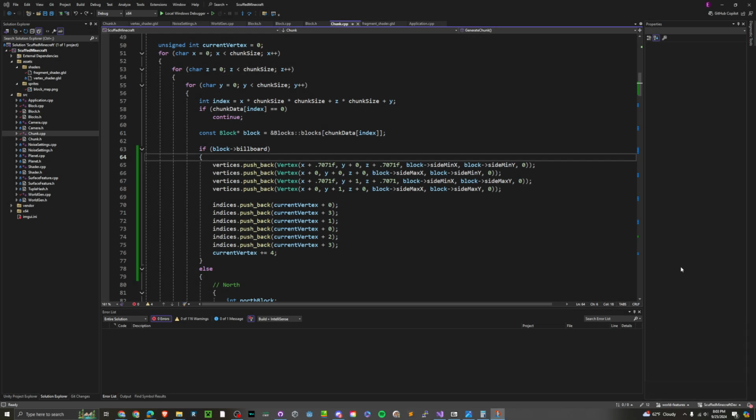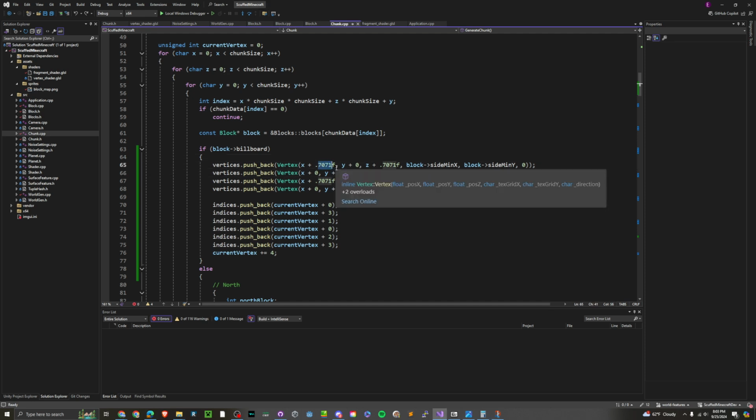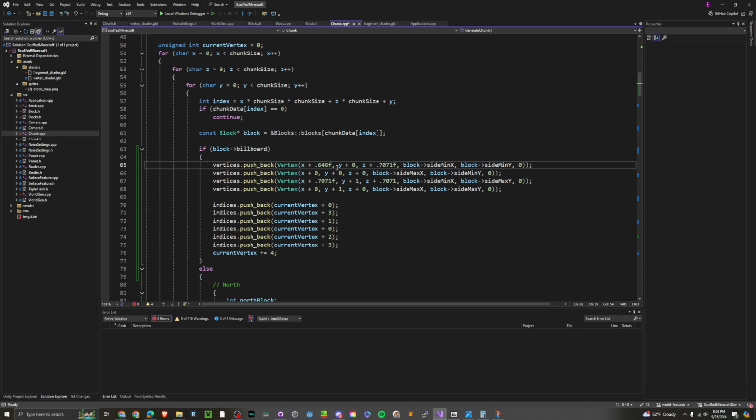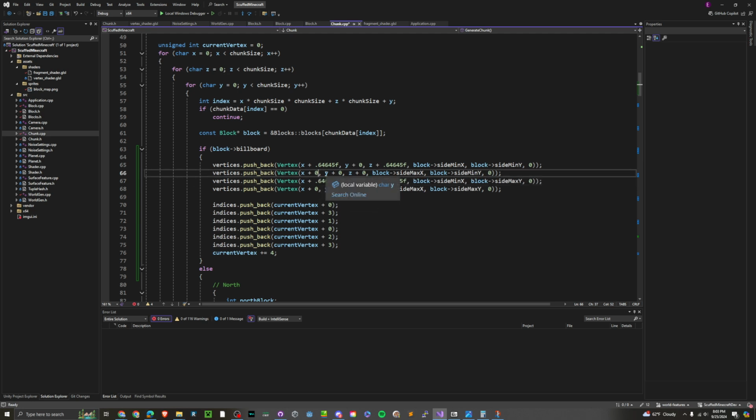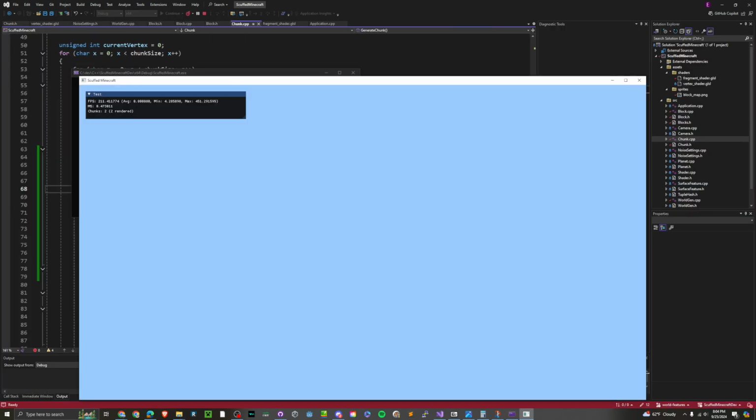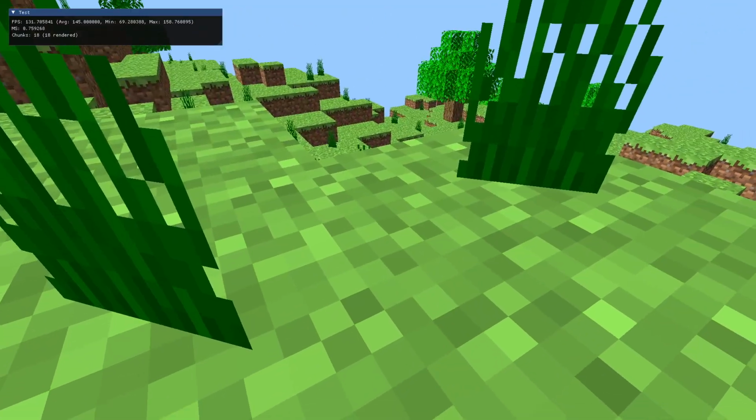The thing closes if you focus on a different window. So if we do 0.64645 for each of these, I don't know where the F went on that one, and then a 0.35355F for each of these, then it should be centered. Centered and scaled correct. Oh, nope.